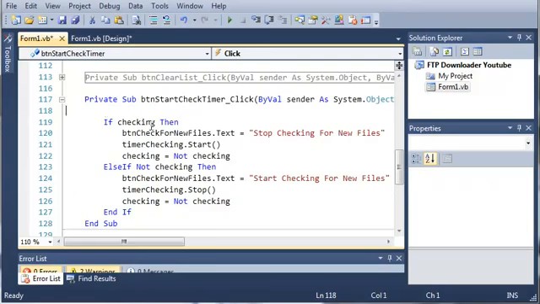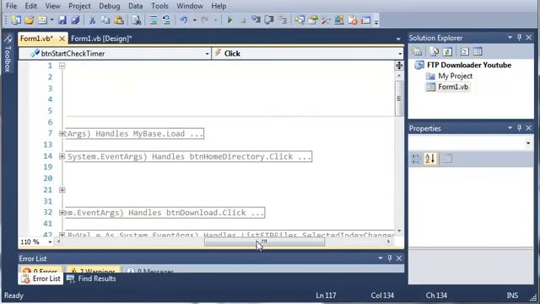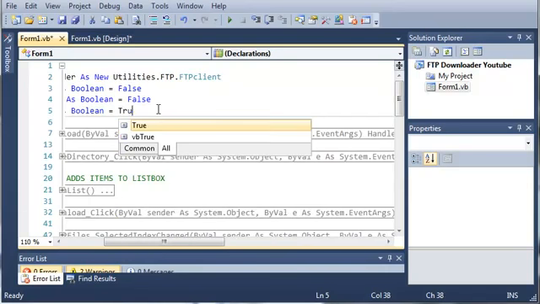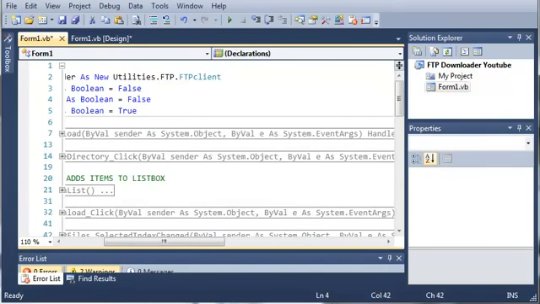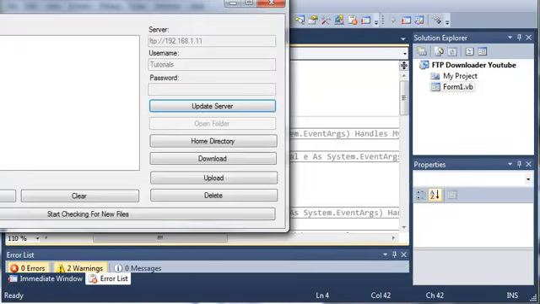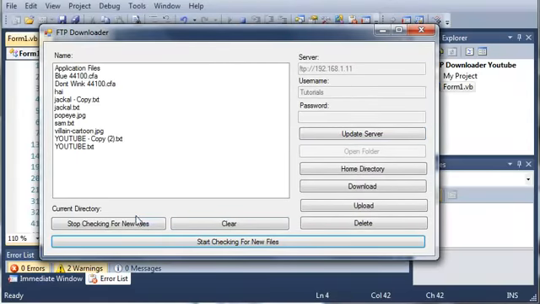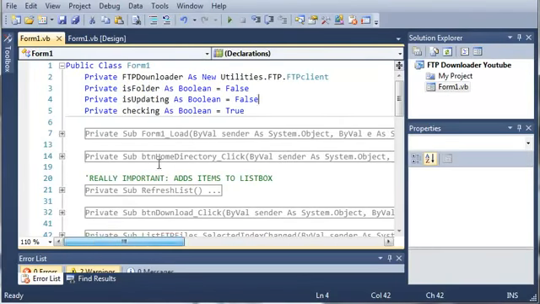So we'll get rid of this and we'll set checking to true to begin with. Okay, so now let's run this again, and if we start checking for new files, there we go. That was the problem. It changed the text of this instead of this because I didn't use very good names.